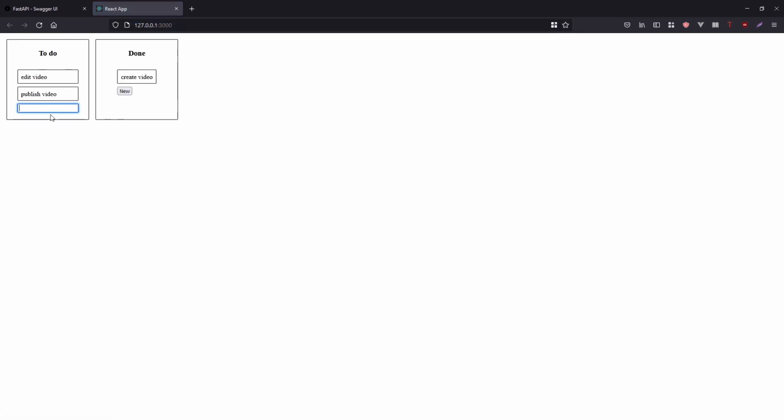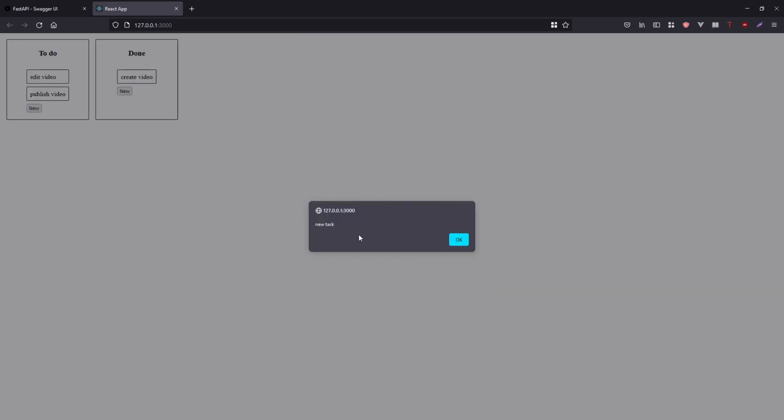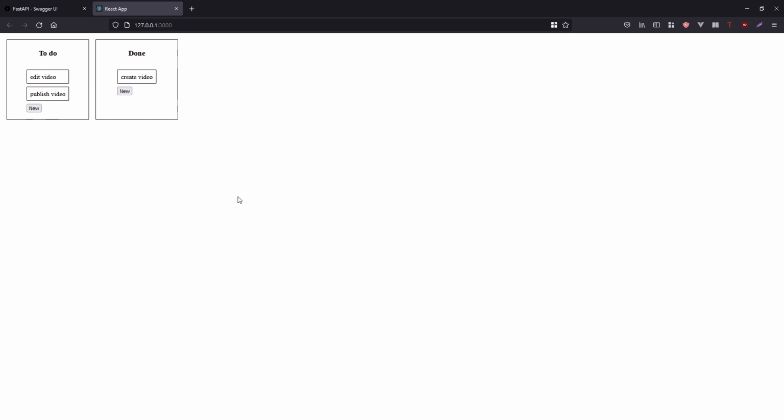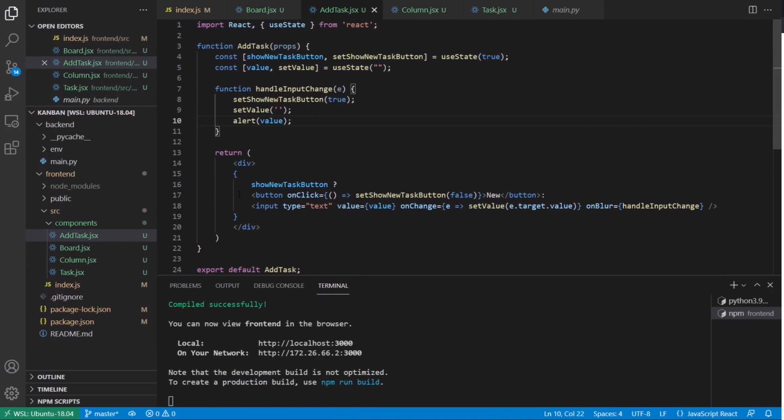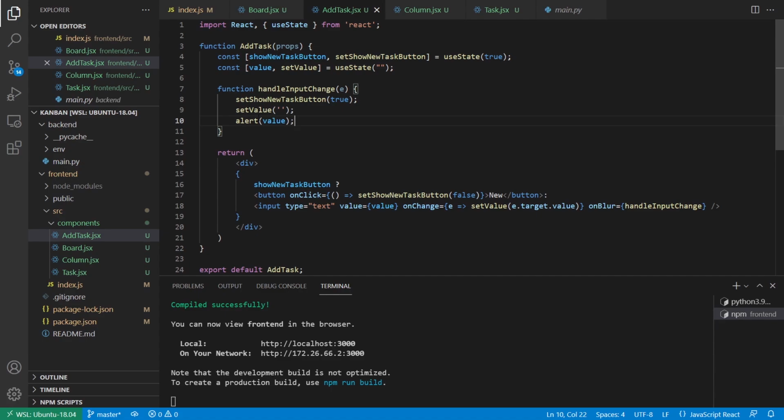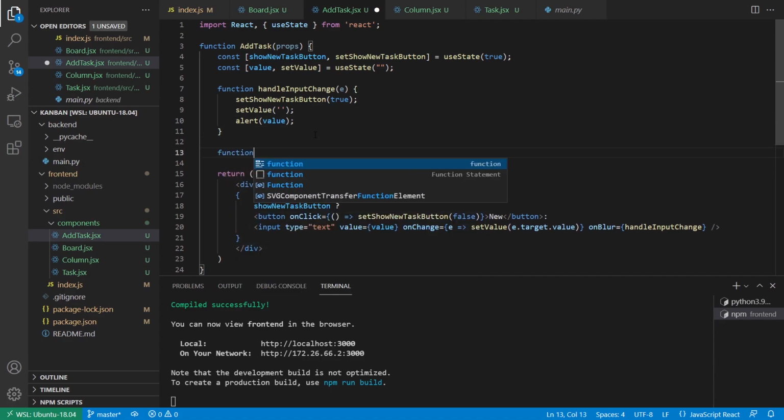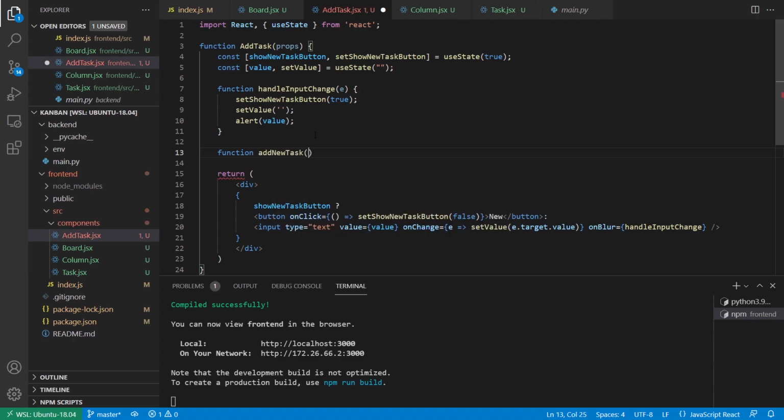So now let me try this. I'll hit new and I'll just say new task. Okay, so on blur, I see new task here, and then the button appears again. So that's exactly what I want. So now I need to create the function to actually update the state so I can use that new task. So this is going to be add new task.